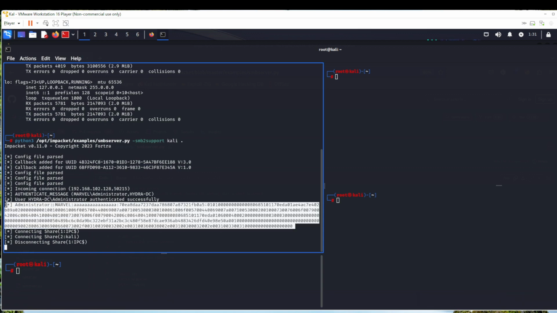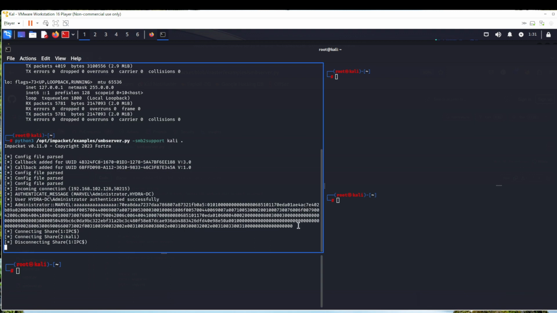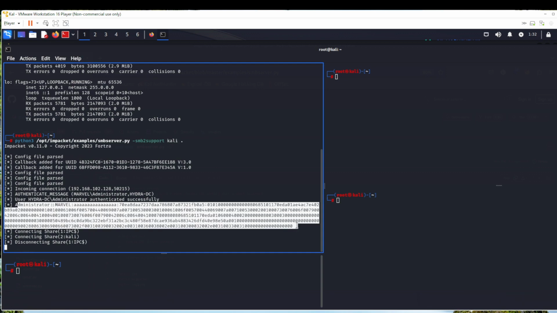So this is very common in organizations where someone tries to access a share which is not there at all. Such kinds of events or requests can be captured using this. So what this essentially does is look out for all the events and everything. Now this grabs the hash.